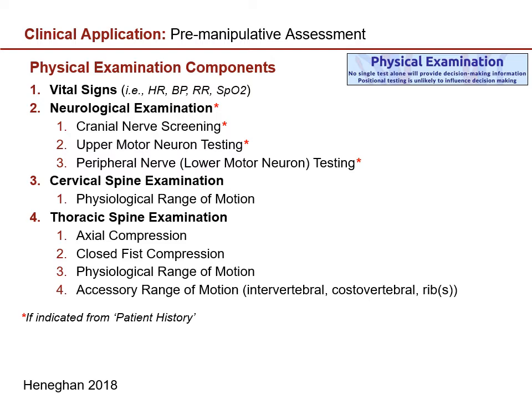Physiological ranges of motion. So of the thoracic spine, you can do this passively as well as actively, or having the patient do it actively and then providing additional overpressure gives you further confluence as far as the direction of the manipulation you may otherwise apply and or whether they're appropriate or not and how sensitive they are to mechanical compression through these ranges of motion. And then finally, accessory ranges of motion, where you can really get onto the intervertebral, the costovertebral, and even the ribs themselves, depending on where the body chart would otherwise indicate their symptoms.